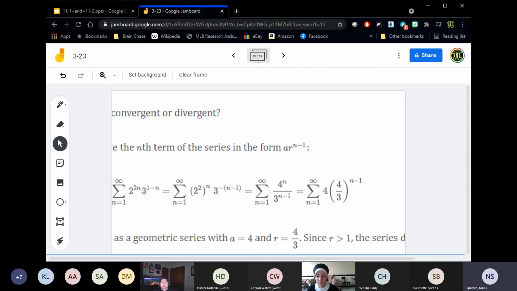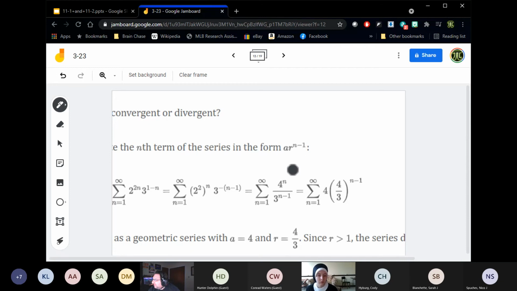Can you explain how you got to that last step one more time? The four-thirds to the n minus 1? Yep. All right, let me see if I can. I'm going to try to write with my actual mouse, which is going to be absolutely horrible, but that's okay. So that right there becomes 4. Actually, you know what? I've got a better way to do this because I can just type this.